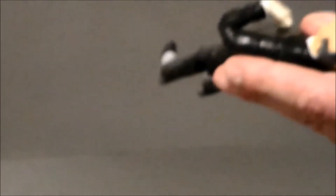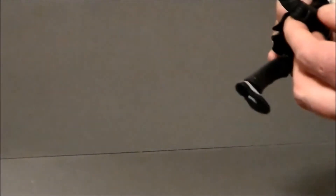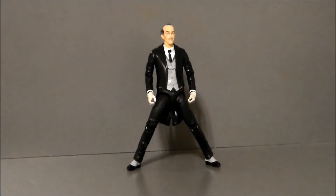Arms move up and down and go outward. There's a twist at the upper arm. He has a double jointed elbow, which is nice. His hands twist and there's a hinge there. His legs kick forward pretty far but don't kick back much at all. There's a twist at the upper leg, and the legs kick all the way out. He has a double jointed knee, which is crazy. The feet are on a hinge joint with that ankle rocker pivot we love. His widest possible stance still has both feet flat on the floor, which is a bit of a shame because his legs splay out quite a bit. But honestly, how dynamic of poses are you going to put Alfred in?